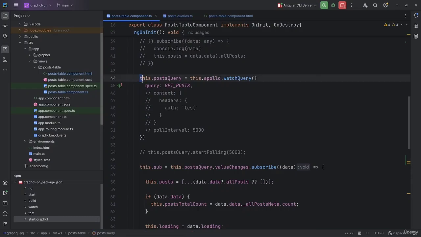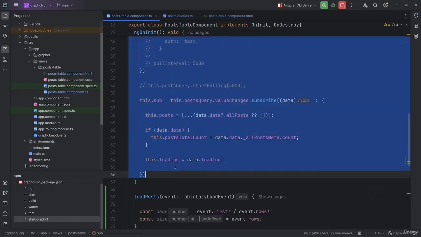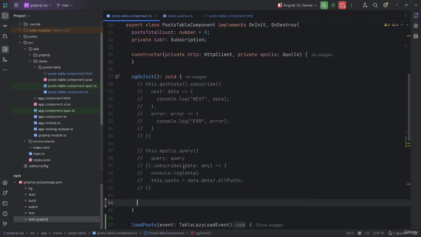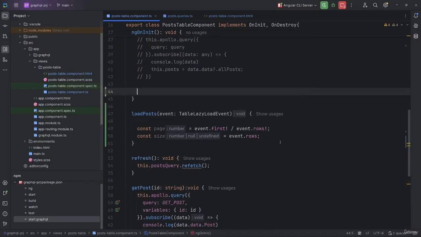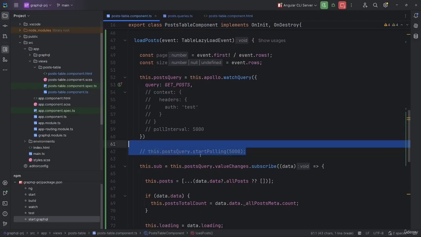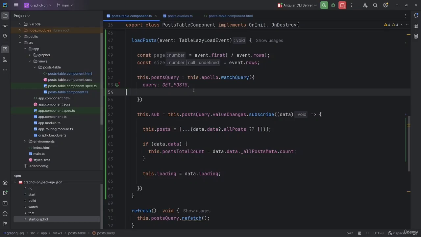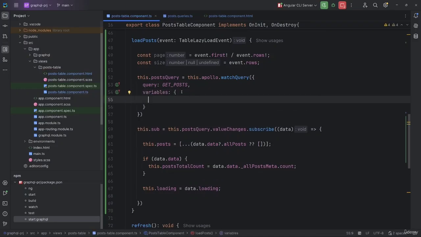Now let's reuse the logic we already had in ngOnInit, specifically the part where we call watchQuery and subscribe to value changes. We'll copy that code into the loadPosts method. However, since we now need to pass dynamic variables, we also have to include a variables field in the configuration object we pass to watchQuery, just like we did earlier when fetching a single post using an ID.